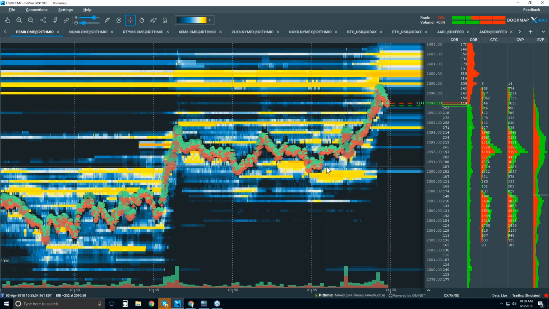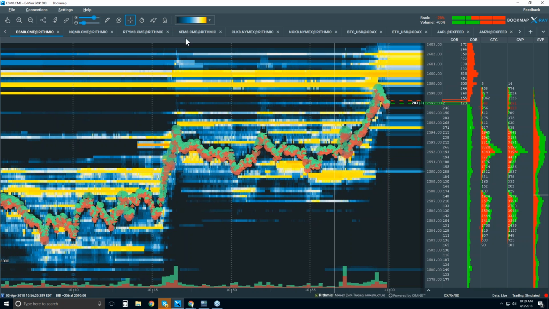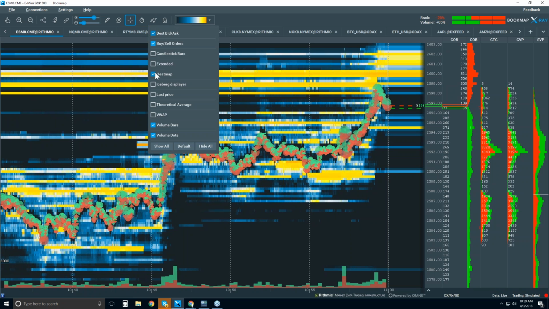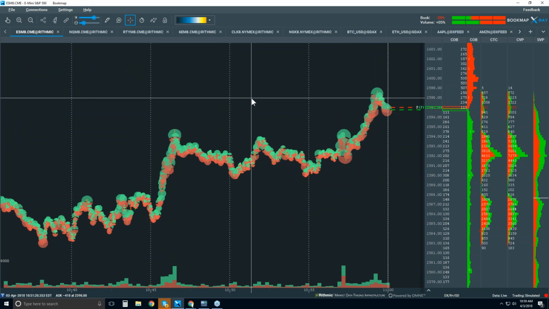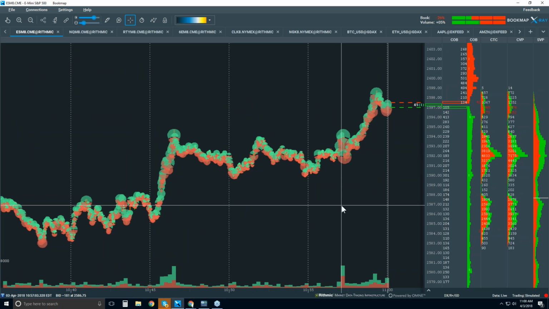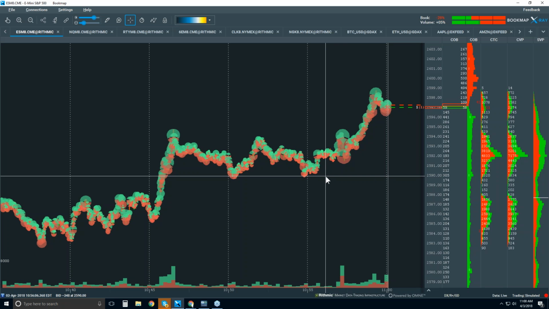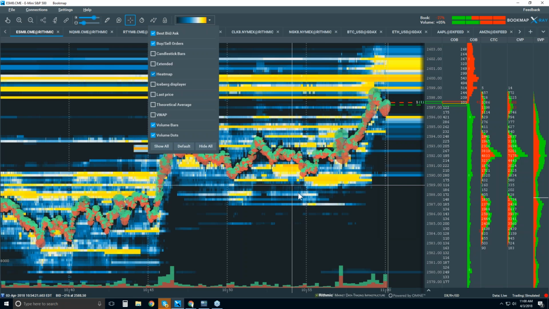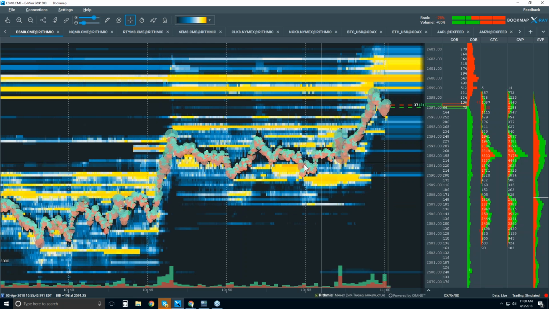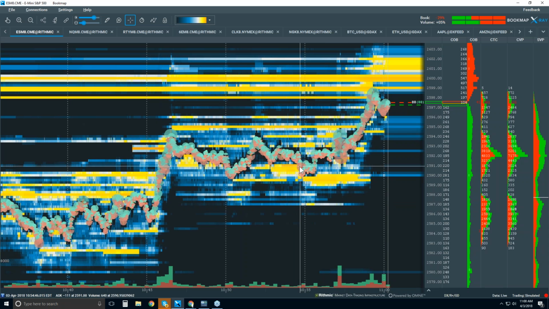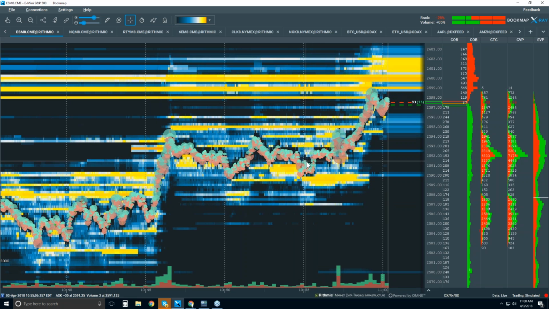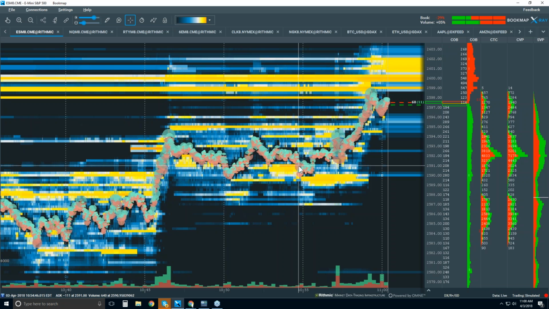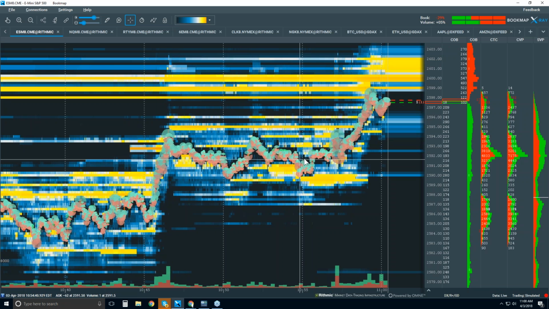Now, a lot of you maybe are just looking at volume, and if you are, that's great. It's a big part of the order flow, but the heat map is giving us so much more. Here's what it looks like with just volume, and that's not bad, right? But now we can see the intent of traders in the heat map, and this is giving us a lot more insight. Look at this here. And we identified these guys getting filled here. That kind of data and understanding of what's going on in the market is going to give you an advantage in your trading.